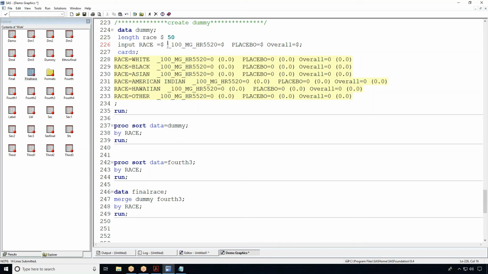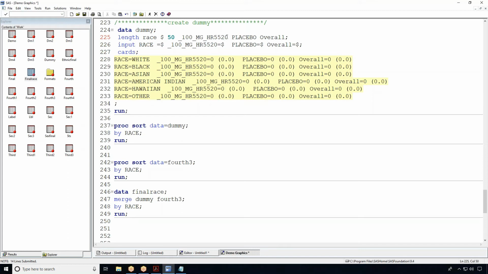Then the remaining variables, placebo and overall. Earlier I had kept it, but unfortunately I removed it.